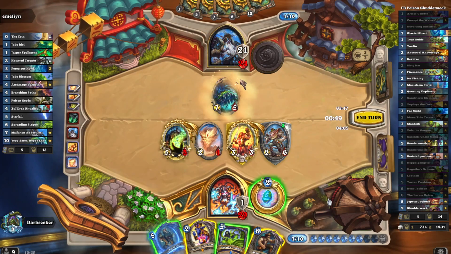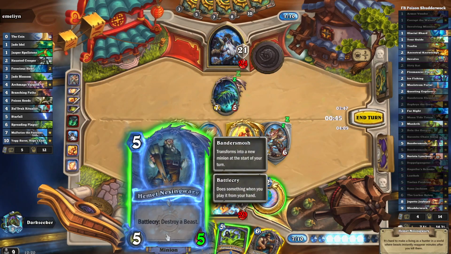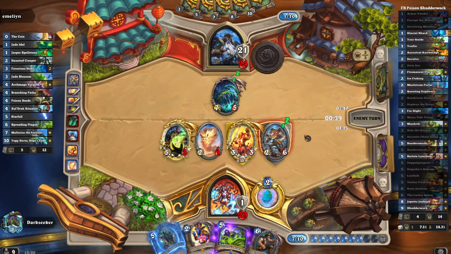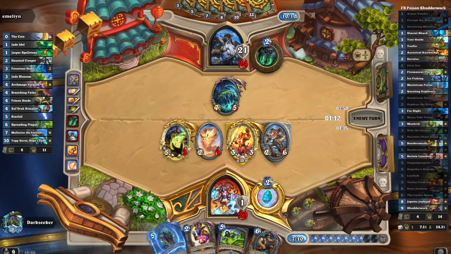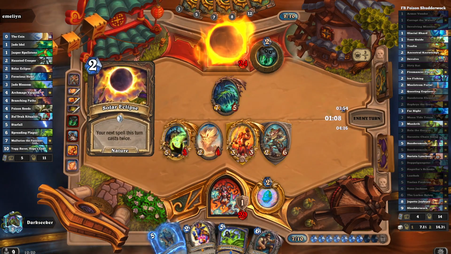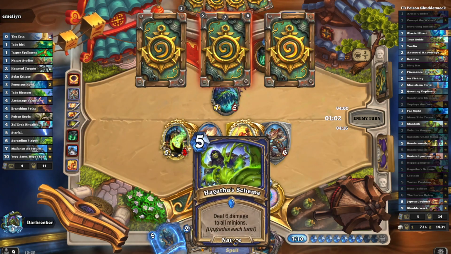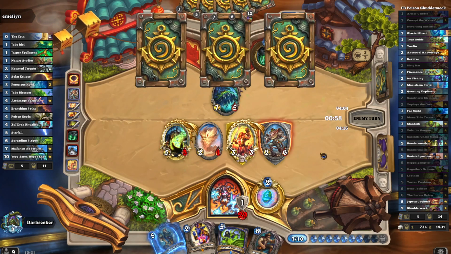Oh! Okay, I was not expecting anything to come out from hand. I was just thinking, hey, Jade Druid, spells and Jade Idols. Actually, I just realised Yogg is on. And they probably run Ysera Unleashed too. Interesting. Well, we've denied them the Yogg value, and that's a big deal, potentially.